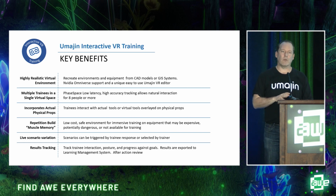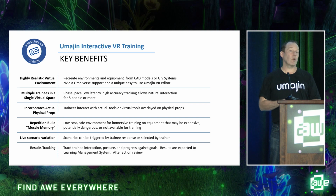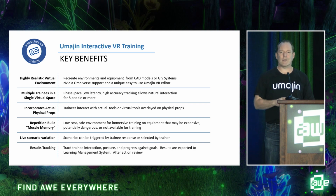I think the idea of the muscle memory, or at least the ability to repeat scenarios but without any problem, let's try again. One of the other really interesting things is that there's live variation in there. So the trainer can throw a spanner in the works, so they can mess things up. They could maybe change the state of something, they could introduce a fault, and they can do that at any time. So someone might be there trying to compete and get the fastest score. They've just done it 4 times in a row. The trainer introduces a variation because they want to have that person a little bit caught off guard and see how they handle that situation.